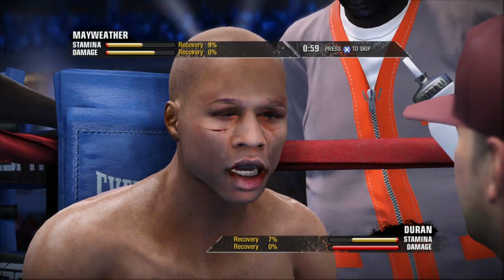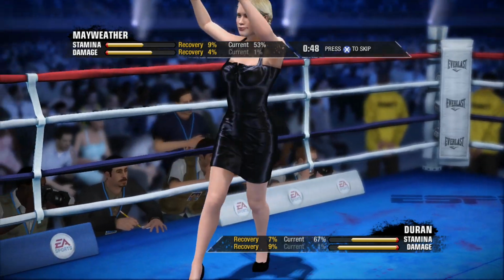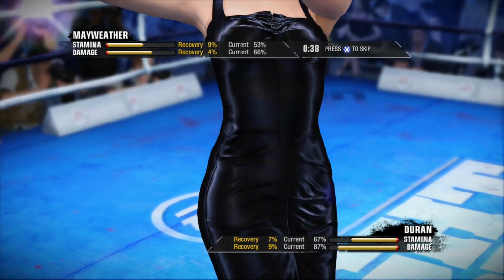And that's the end of round 11. 60 seconds, that's all they get. Just 60 seconds to deal with the fact that their fighter has an eye that's completely shut. That's all they need. I mean, that's their job. Now they got to show that they can perform under those conditions.